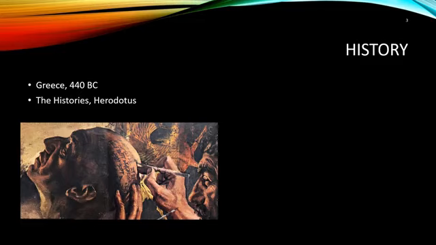A brief history: the first recorded use of steganography was in Greece in the year 440 BC. In the Histories written by Herodotus, he mentions two examples. The first example is when the Greek ruler Histiaeus sent a message to his son-in-law by shaving the head of his most trusted servant, marking the message onto his scalp, and then sending him to deliver the message once his hair had grown back.